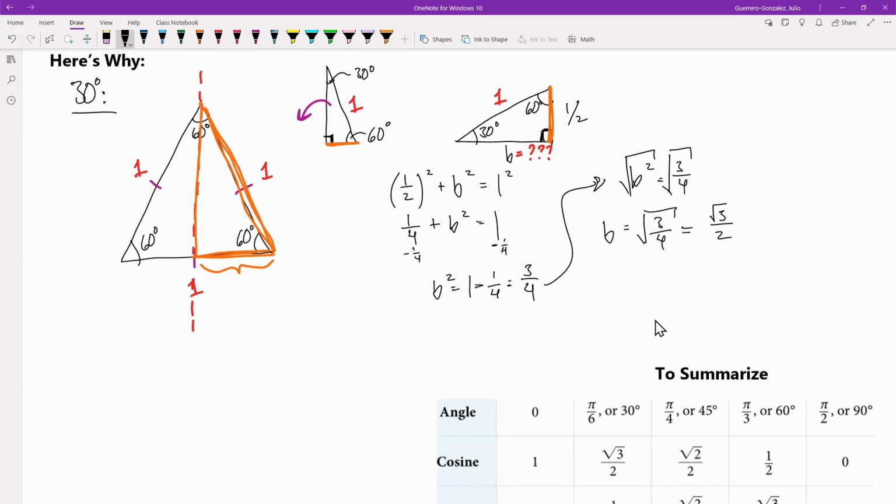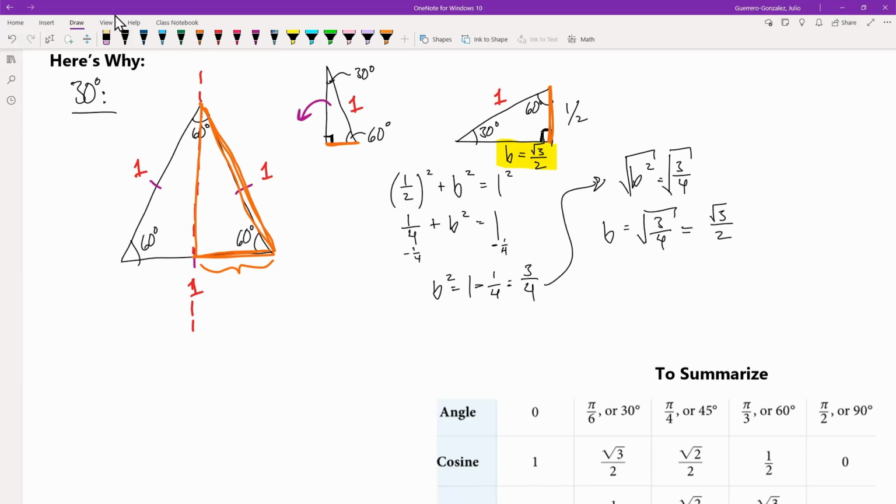So this missing length B is going to be equal to, and I'm going to erase the red question marks, I'm going to put it in, is equal to square root of 3 over 2. I'm going to highlight it in yellow. All right. But we have it. That's it. This triangle right here is the one that is going to help us construct the very last bit of our unit circle from above.